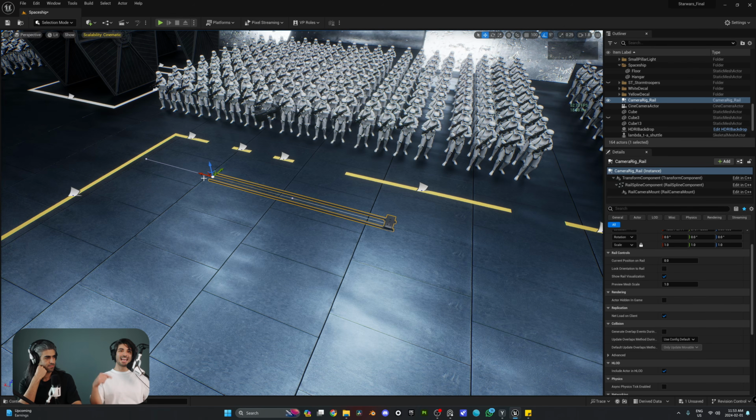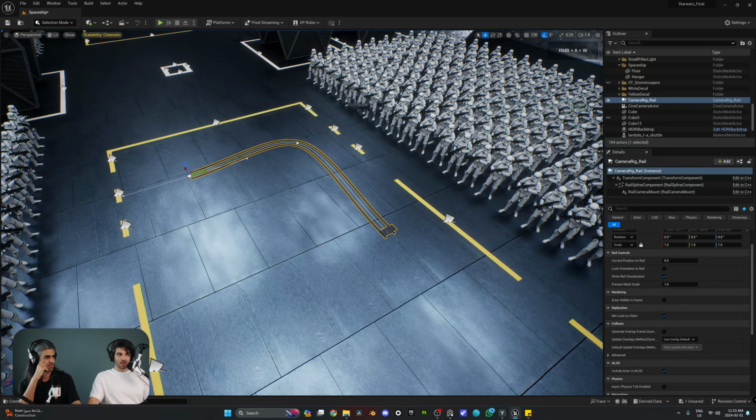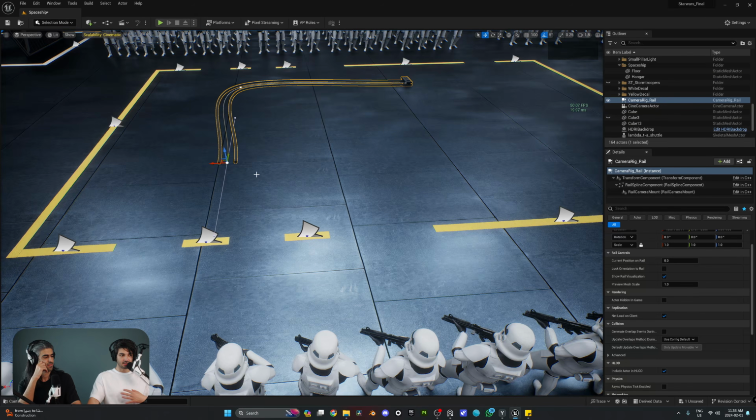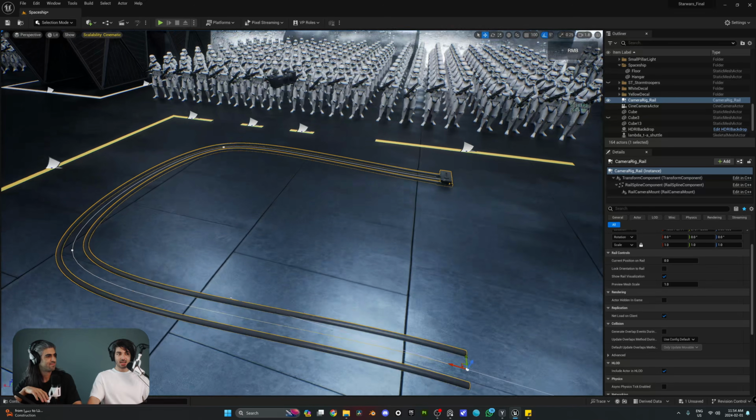But in order to enable the curve, I need to add more points to it. Right now it's just one point, from the beginning to the end. I'm going to use duplicate, so holding Alt, I'm going to pull on this arrow in the direction that I want and extend this rig rail. Then I'll do another pull. This is my custom shape down here because I want it to be a U shape. So I'm going to hold Alt and pull it again to extend it. As you can see, it's creating new points.